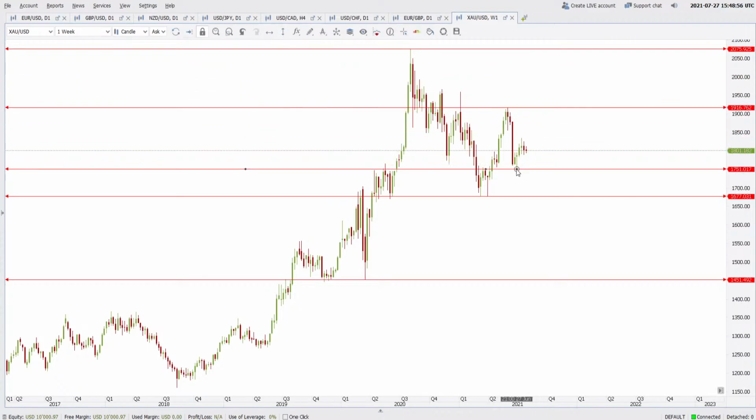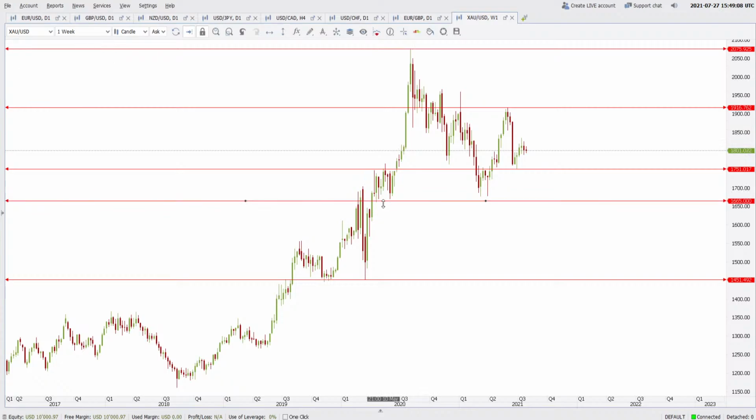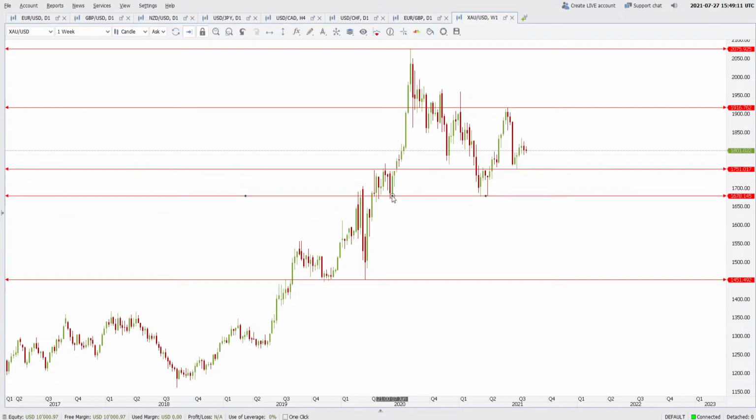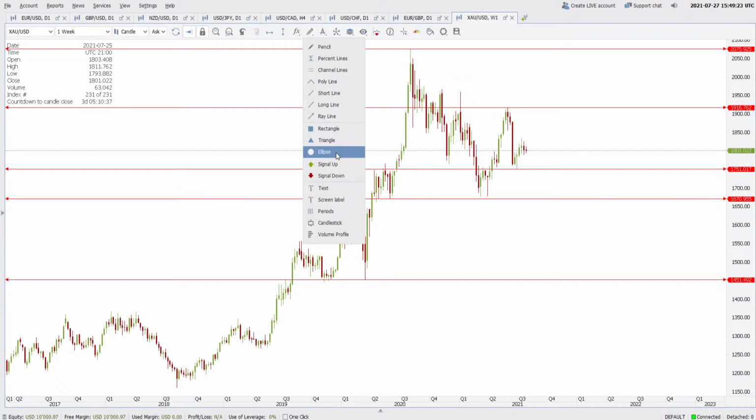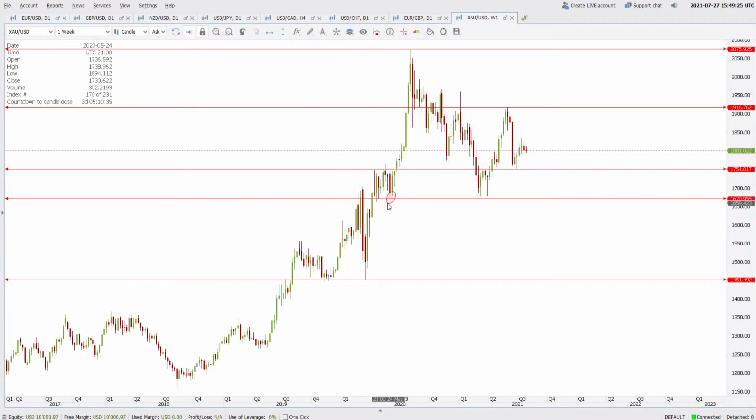So I'll just be explaining to you what I have marked. See, on the weekly chart, the gold was in an uptrend. It made a highest high at 2075, but before this the low was at around this region. I'll mark here. After making this high here, the price made a low here, or you can say this one also, but I will mark this one because this is a high made here before this low was created, and another high was made. So 1670 was the low which the price had made before it made a high at around 2075.